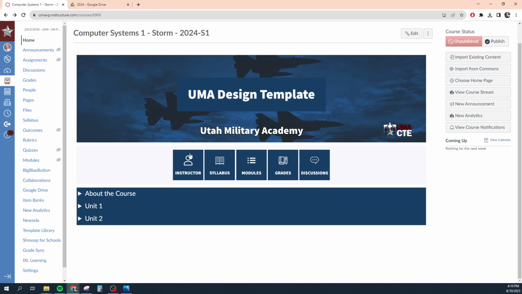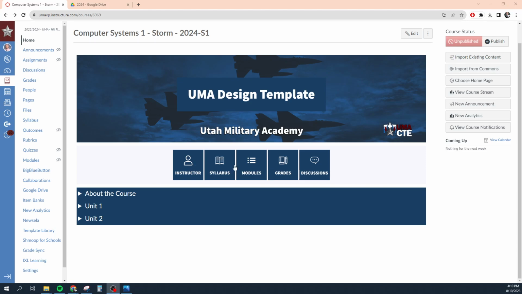These little icons here are 75 pixels by 75 pixels. And all I've done is add some text to them and then a little nice piece of clip art. You can do that very quickly in, what do they call it now? Adobe Express, I think. Or if you have other image editing software that you like to use, you can do that as well. Or you can find buttons online if you want to do that.